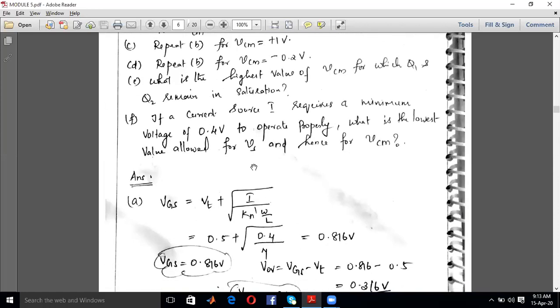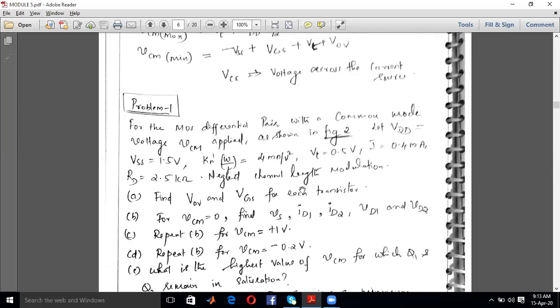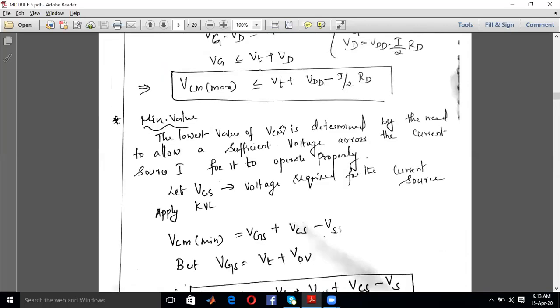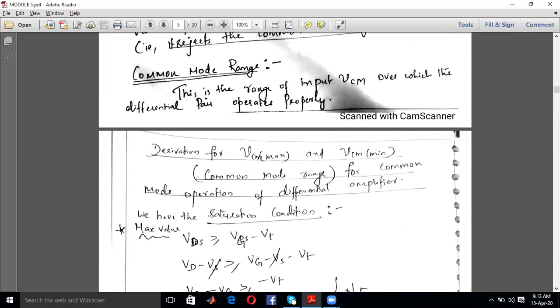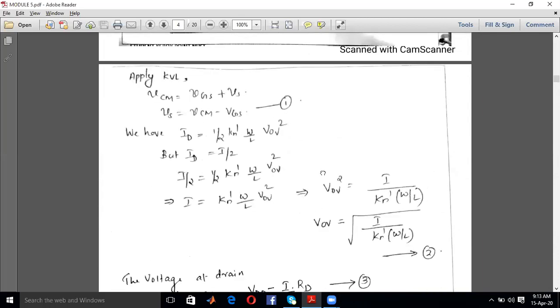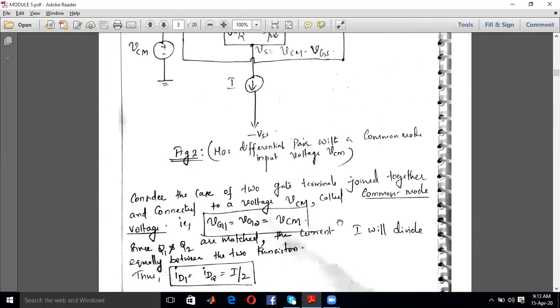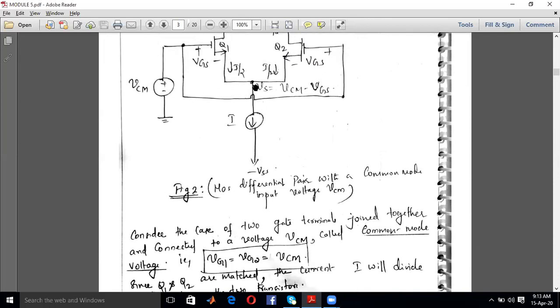It's already the last four parameters we have discussed. Now we'll be discussing Vs. So how to find Vs? Just go to the previous circuit diagram. What is Vs actually? Vs is the source voltage, isn't it? So that source voltage you can find out by subtracting this particular voltage from the input. This node is the source voltage. So that source voltage is equal to the input voltage VCM minus the gate source voltage.